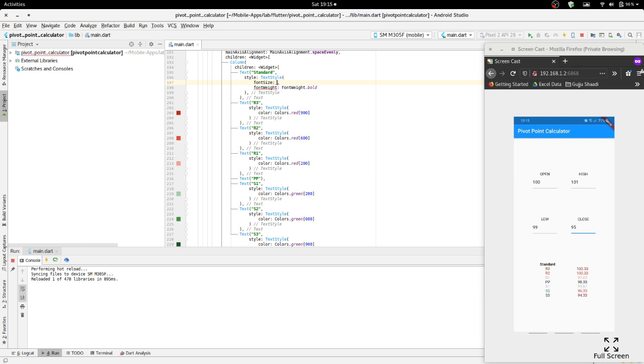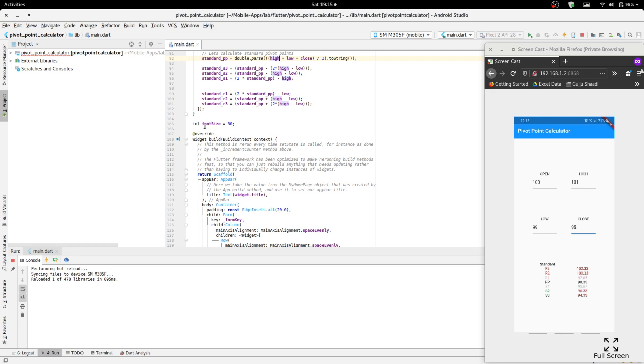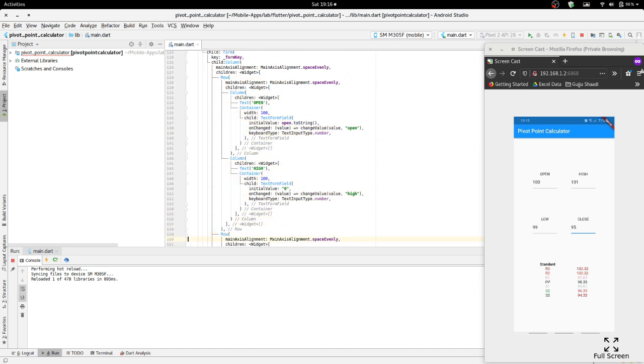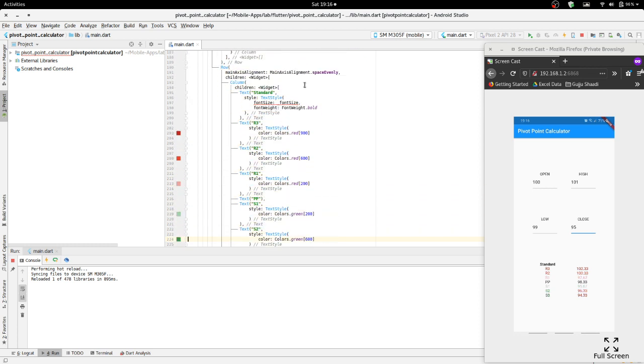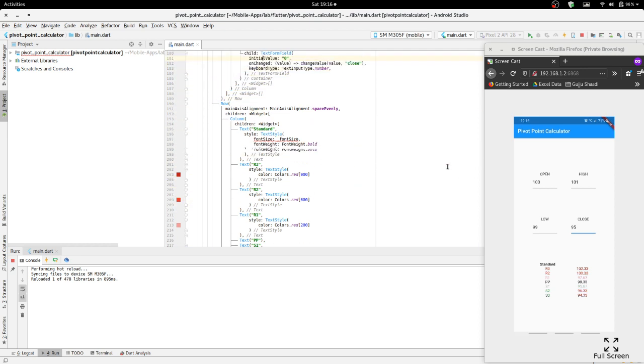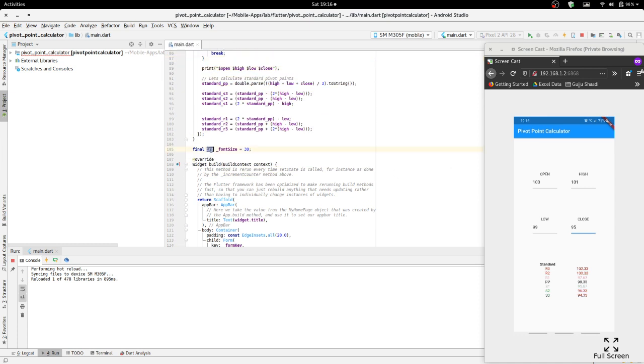Size. Font size is equal to font size. Right. Okay, I can just say it's the point. I will say final int. So I mean, it can't be changed afterwards, right? Oh man, everything is double. I mean, technically everything is double in Dart so far.